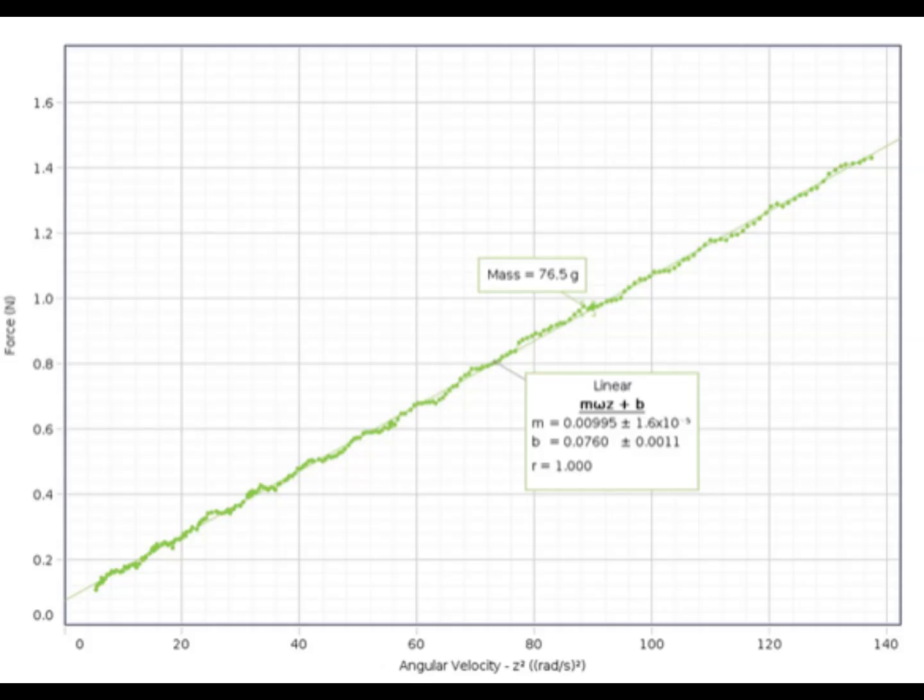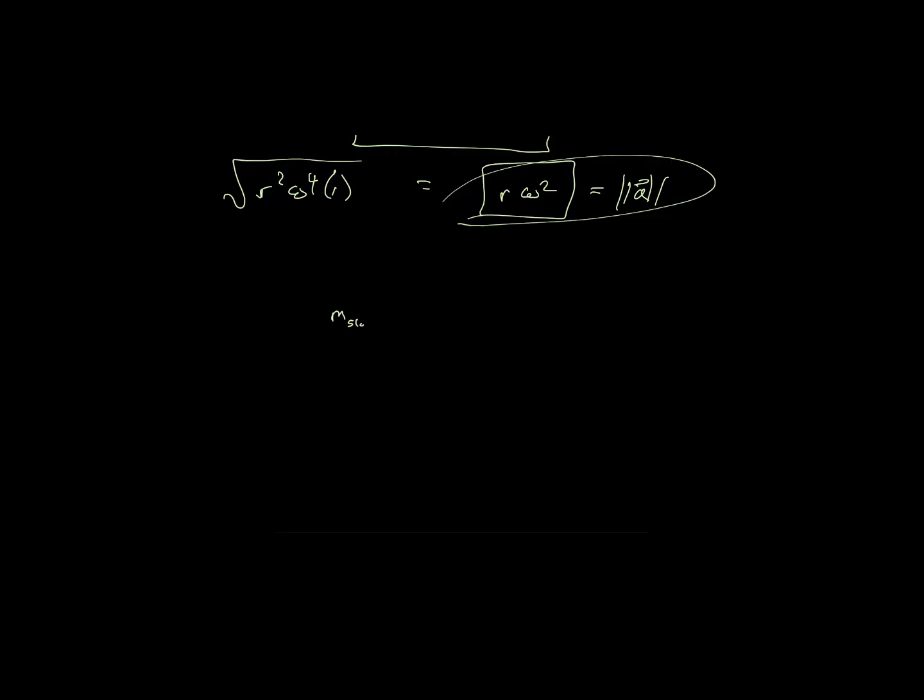But the graph has the line where you have your m being your slope. It's confusing because m is also mass, so to not get confused, I'm just going to put m slope or ms, and that is 0.00995. Okay, plus or minus 1.6. So the uncertainty here is plus or minus 1.6 times 10 to the minus 9th. So this is just something to keep in mind. This is our uncertainty based on the data.